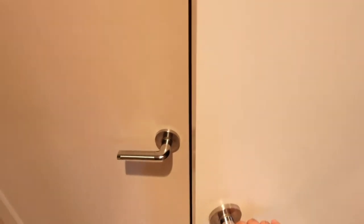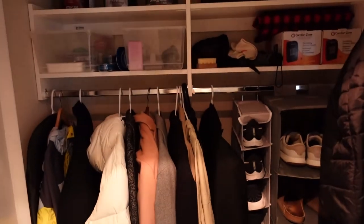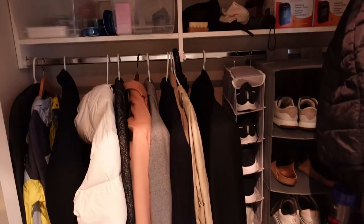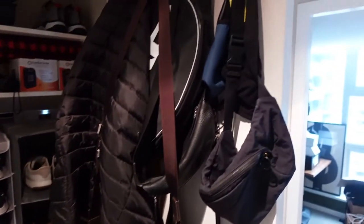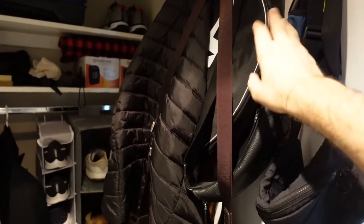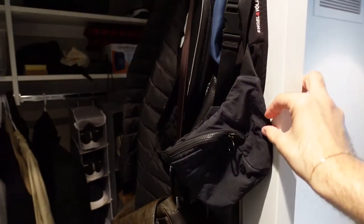Now we're going to do the front hallway and the bathroom. I'm trying to keep the lighting pretty good because it's just orange and not that nice. This is the closet — I have a friend staying with me so my closet is pretty simple. I feel like I'm relatively organized: all of my jackets, a little shoe cubby, extra shoes that are my friend Lindsay's, my keys, car keys, some bags, and a tennis racket that a friend left here and doesn't want back.